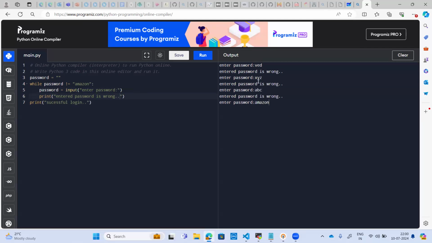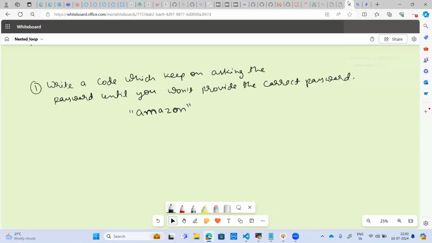Now, successful login. Understand? In 2 lines of code, how easily we can do that. Agree? Yes. So this is how the while loop works.